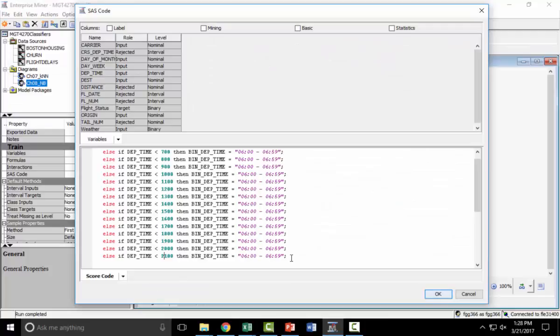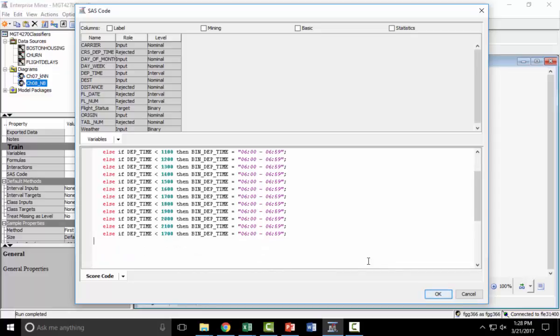So finally, what we need here is just simply an else. Okay, so which means if none of these are true, okay, so this will actually be for the last one, for the last if.